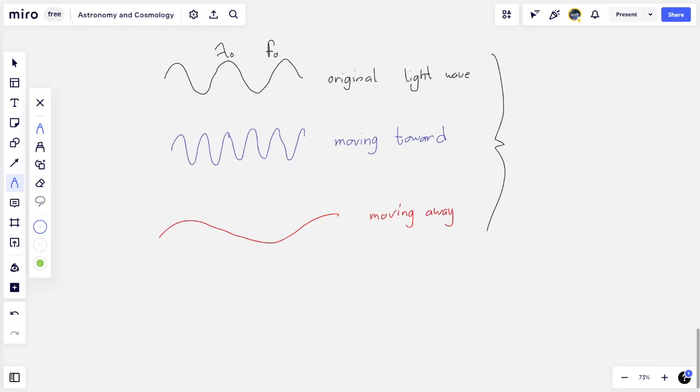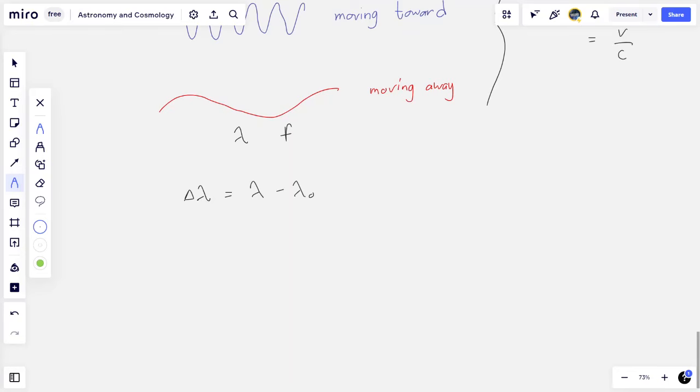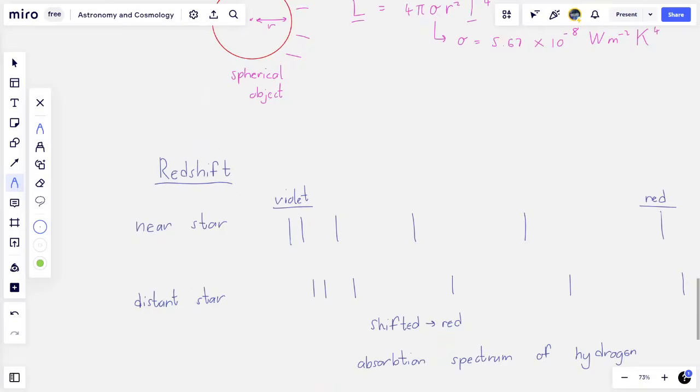And so if you look at your textbooks or find the derivation online, there's a very important equation which says that the change in wavelength, if the original wavelength is lambda naught and the new wavelength is lambda, then delta lambda over lambda naught, where delta lambda is simply lambda minus lambda naught, is equal to the shift in frequency divided by the original frequency, f naught, and very importantly, it's equal to v over c, where v is the speed of recession of the thing that is moving.